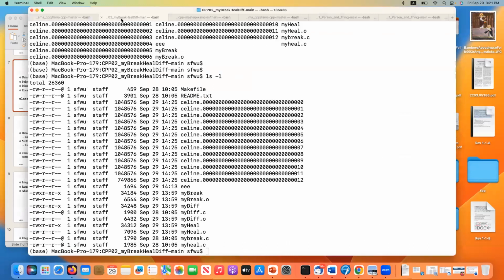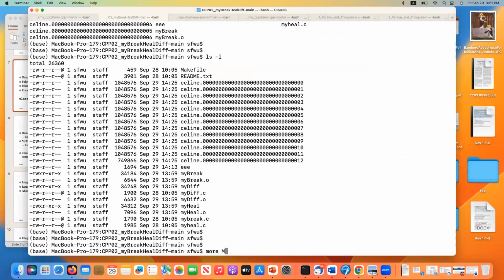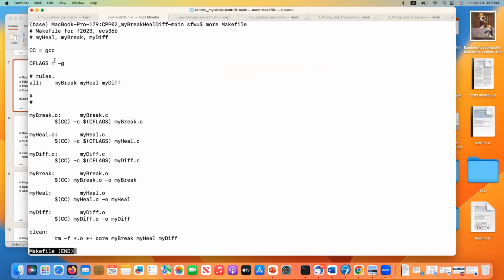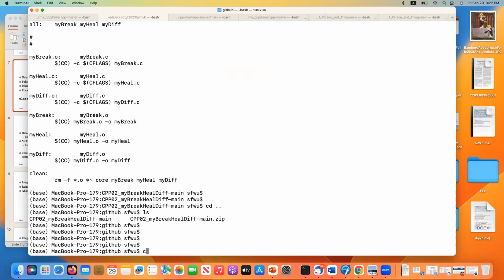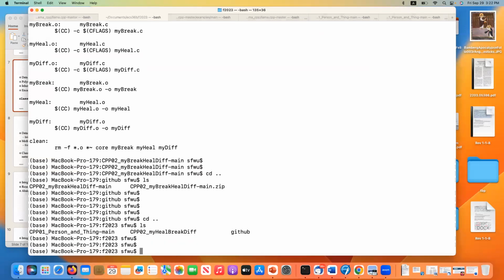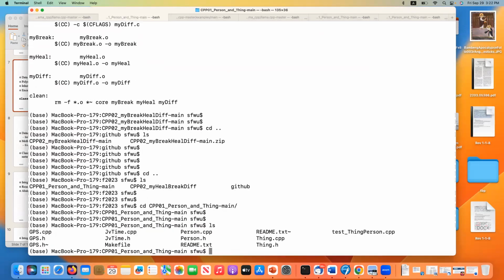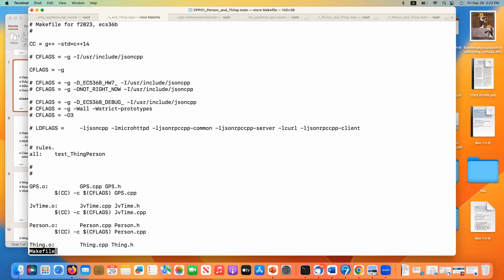If you take a look at the makefile I provided in the GitHub for CPP001, you can see that I already declared CC, which is the compiler, and the way I do it is g++ with -std=c++14.